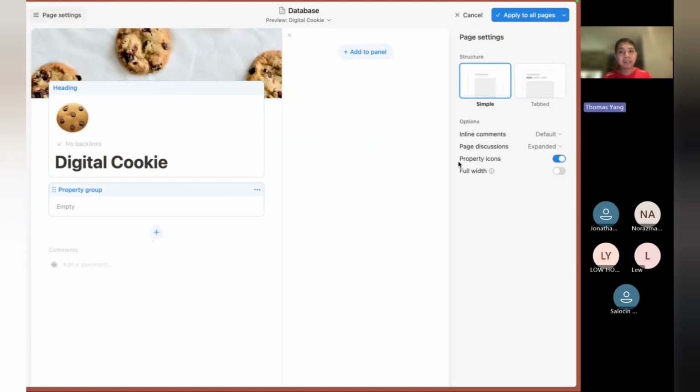You want to make sure you have the same page as me. So this page settings, simple or tab structure. So I'm gonna give you like 10 seconds to kind of navigate here while I'll drink some water.